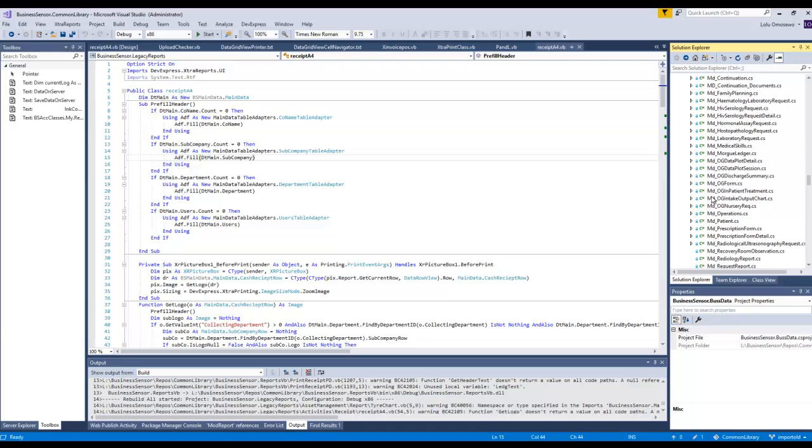So this is where you will look up the data in the report and decide whether it's a domain model that the report needs or a view model, in other words, report model.